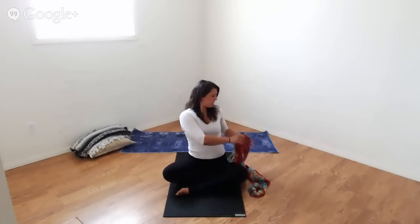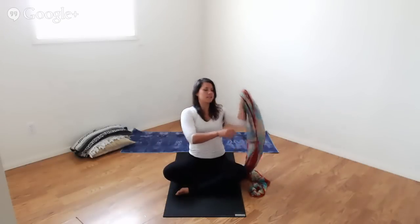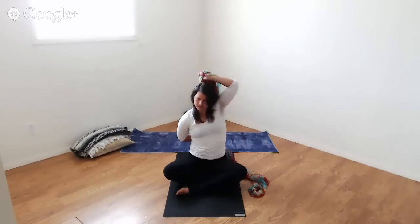Holding on with your left hand over your head, your right hand behind your back. Start to walk your hands in close to each other. Keep your core slightly engaged here. Lift the crown of your head up, keeping your chest open. Breathing here. And then if you'd like to, you can start to fold forward.